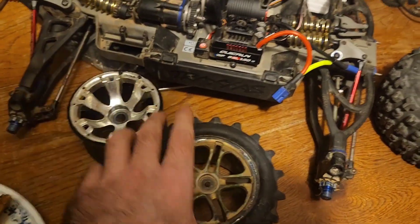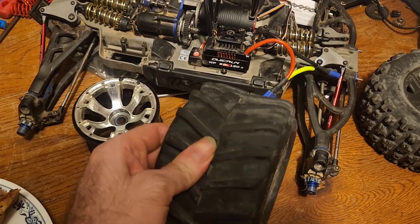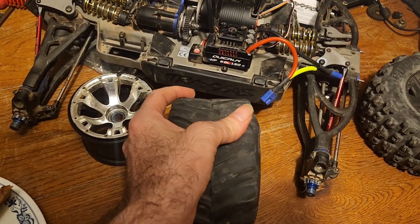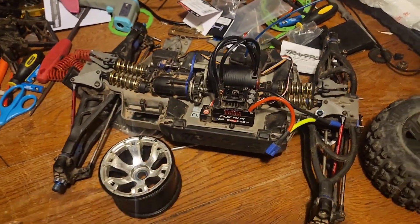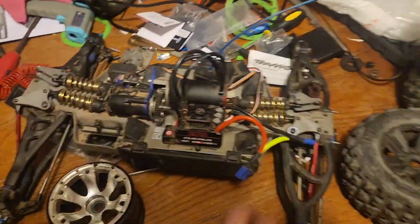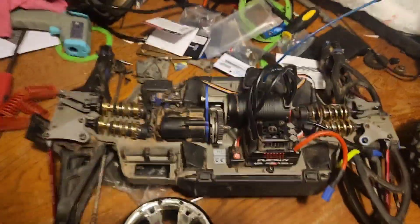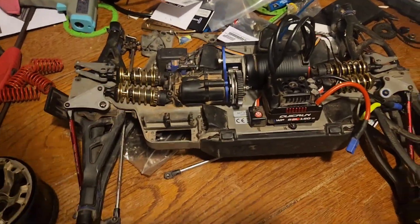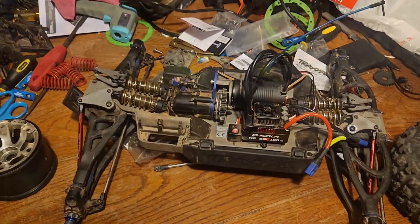Only thing about these tires is I'm not sure if they can handle the power, and for two they're probably not gonna deliver the best grip. But we're gonna get the wheels and body and everything back on it, and then we'll take a look at these beautiful springs from under the body. Unfortunately we're not gonna be able to test drive it today — it's getting dark out, and by the time I get batteries charged it'll be dark. But let's see how it runs with them at some point.